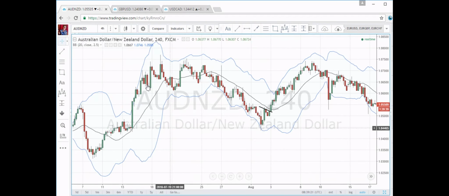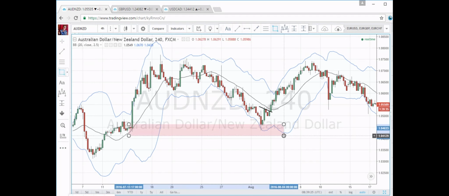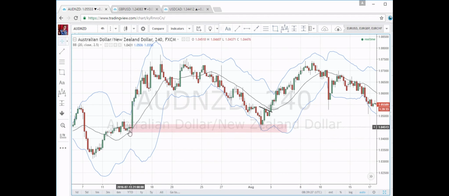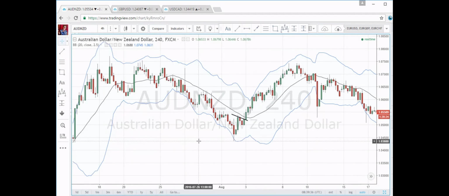So let's see if we have other signals, and you can see that already. You probably have seen it. Here is a demand area, very strong demand area, small consolidation. We shoot up here very explosively. So you can see that we have this confluence factor as well on our trade.